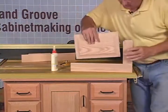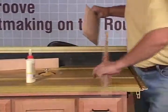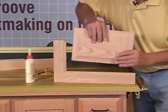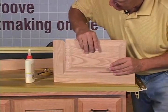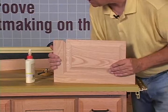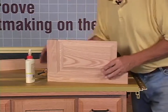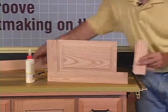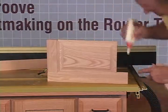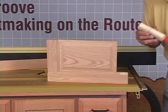Okay. And a lot of guys will sand that panel ahead of time if you want, but a lot of guys also will stain it. I don't stain it. I use an oil-based stain, and that stain runs underneath there good enough for me. Okay, we're going to push that panel in right there. We're going to glue the other piece right here. Again, staying back. Don't want to get too close to that edge.